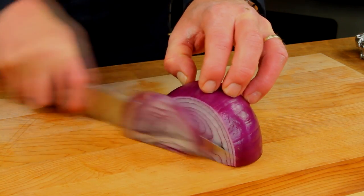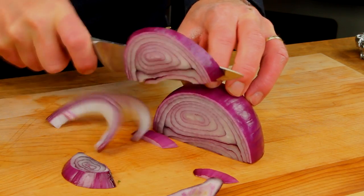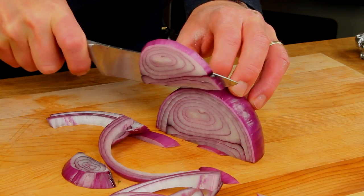Then grab a purple or yellow onion. I happen to prefer purple onions because I think they're prettier. And since this onion was very huge, I cut it in half, and slice the onion half this way into thin demi-lunes.